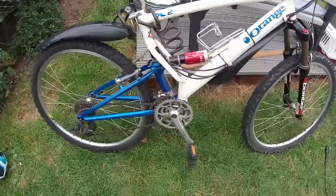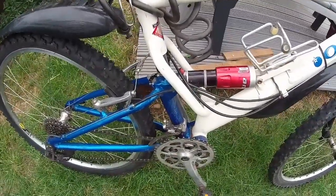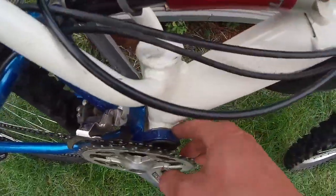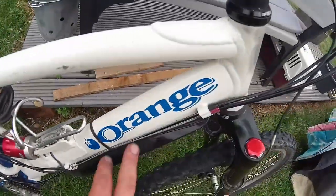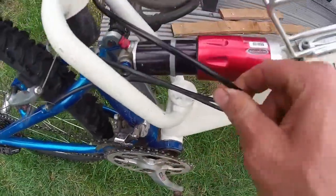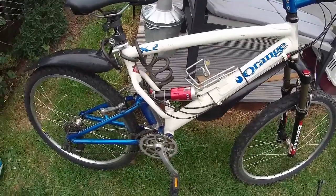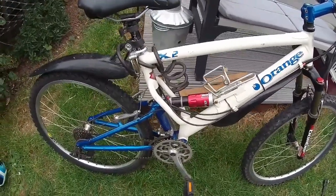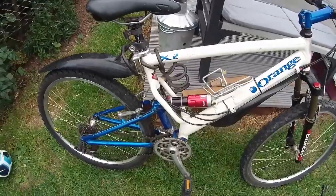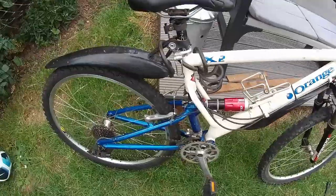The frame itself is a Unified Rear Triangle, or URT, unfortunately — meaning that the suspension does not work very well when you're standing up, which is pretty useless for trail riding. And it also runs on nylon bushes. An Orange frame rocking nylon bushes — how about that? It rode pretty much like a hardtail, it has to be said, but it was very very quick. On the road this thing could keep up with a lot of roadies. People used to comment how fast I was going up hills. The suspension didn't do anything standing up, so I used to stand up quite a lot for hill climbing, and it wouldn't bob.